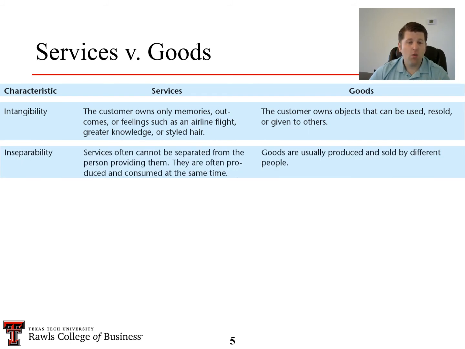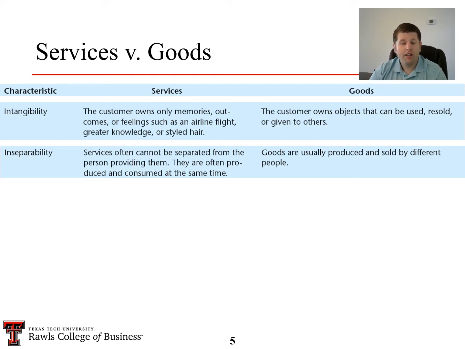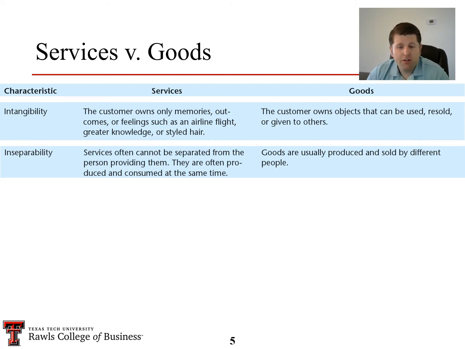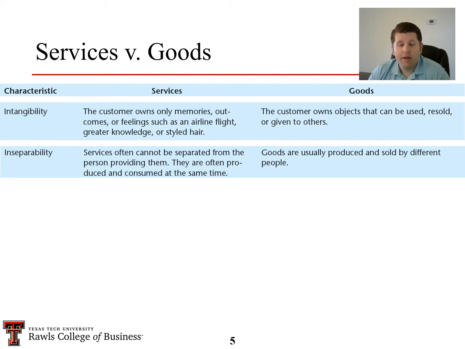There is inseparability, where services cannot be separated from the person providing it or the firm providing it. Like us sitting on an airplane — there's someone flying that airplane for us. Without that pilot, the service wouldn't be able to be performed. With goods, goods can be produced by one individual and sold by another individual. That goes back to what we talked about in the era one and era two videos — goods are made by a manufacturer, sold to a wholesaler, and then a wholesaler sells it to the end retailer to get to the end consumer.